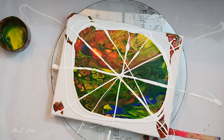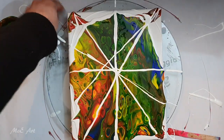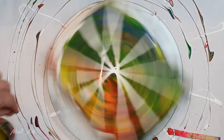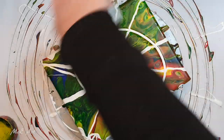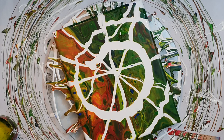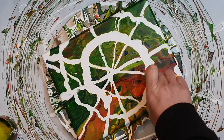So let's see if I can get this to spin. Ready, set, no. The box is in the way, but the box is necessary. Ugh. 1, 2, 3. Ah, that didn't work either. Well, we got the painting covered. I'm not a big fan of it. Got a lump in there. It's got to go.